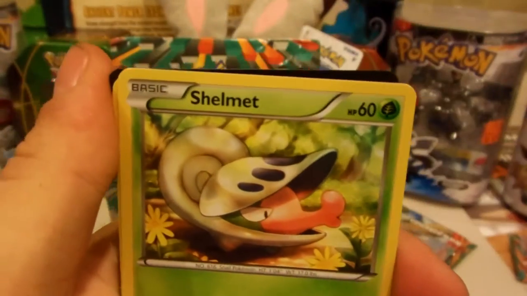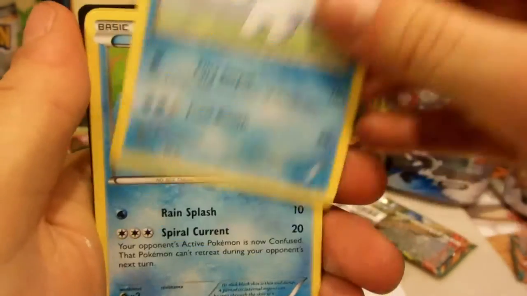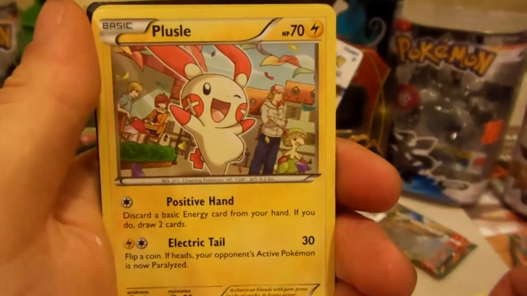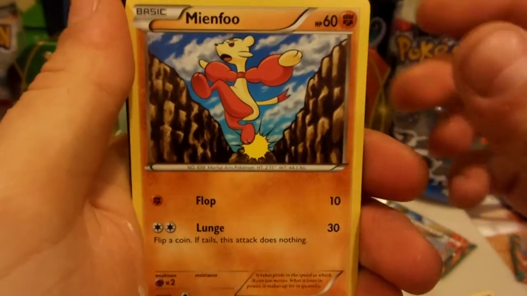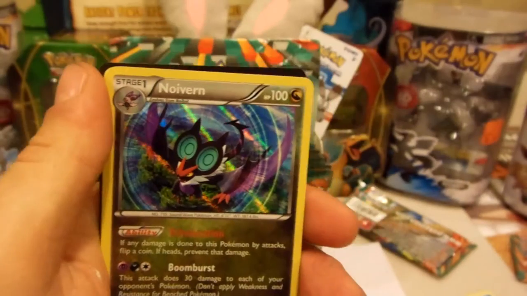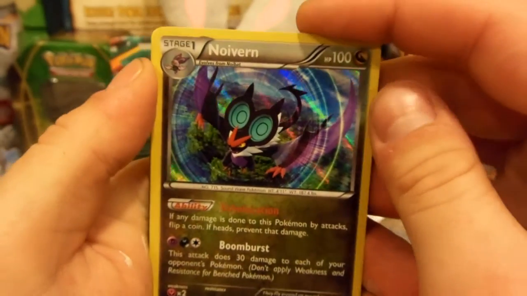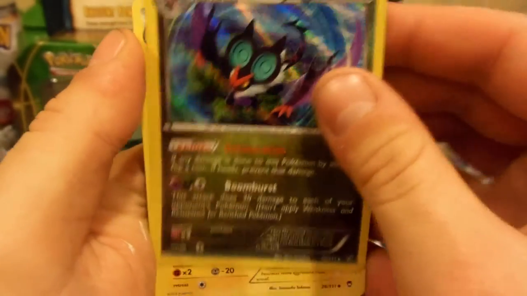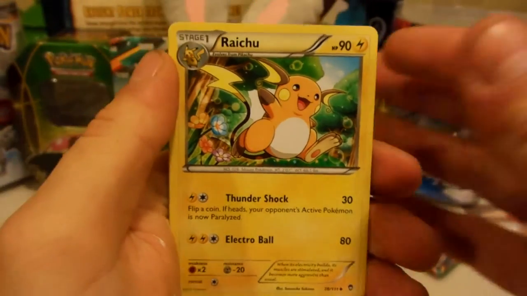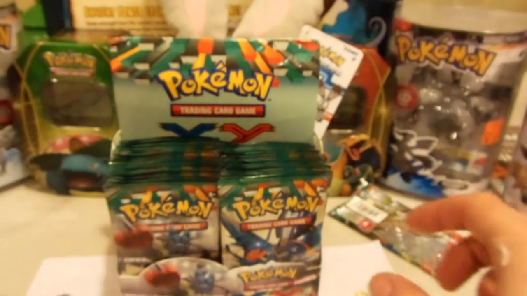All right, we got a Shelmet again. Cubchoo. Poliwag. Plusle, I don't know, Mienfoo. Reverse Gothita, cool. An Noivern foil. Very cool. Like this card a lot. I only have two of them now. Raichu. Sail Fossil, Tool Retriever, I'm keeping that code.